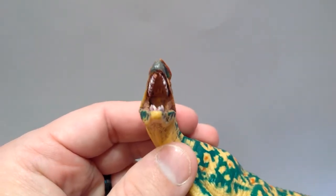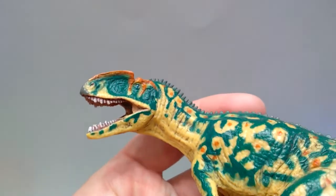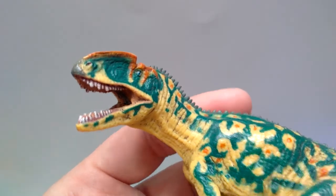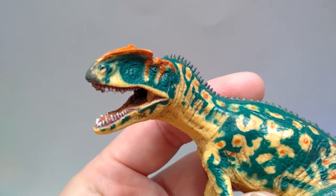You can see the inside of the mouth is a very realistic type of coloration, almost like a flesh tone as opposed to a pink, but it does look very good. You can even see it here with the skin flap on the inside of the mouth. Beautiful looking as far as that goes. The lower jaw does look a lot better on this side, but it's still a little sloppy.